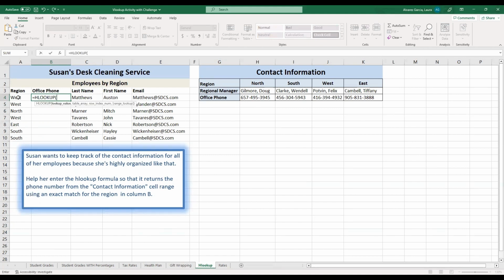And our lookup value is going to be the west, north, east, south. And so this cell over here, A4, and the table array is gonna be this. Oh, you want to start here? This value is over here, and then the row that we want in return, it's gonna be the third row of this array, and then you want to use exact match. And then we hit enter. Then once you autofill it, oh, we did something wrong here.